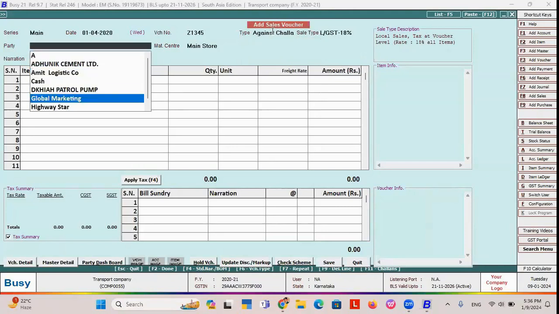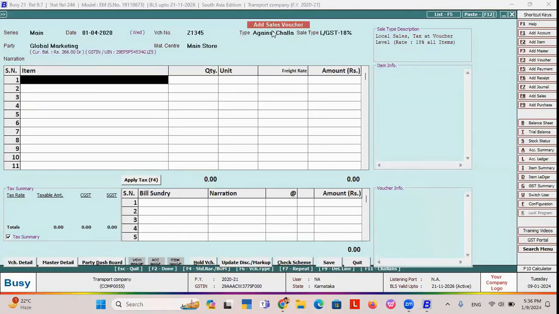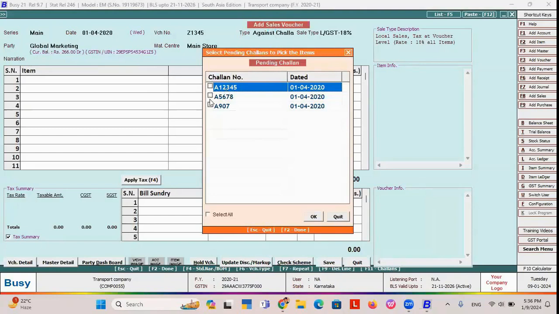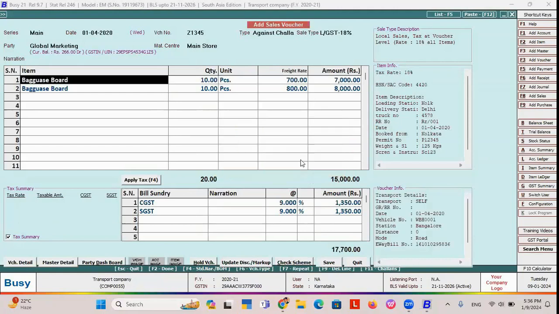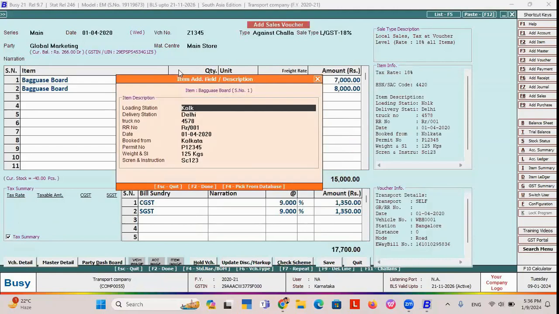पार्टी में आप पार्टी सिलेक्ट कर लिए, फिर आइटम में आके आप F11 बटन प्रेस करेंगे तो यहाँ पर आपकी मल्टीपल या पेंडिंग डेली ट्रिप के नंबर आ जाएंगे, जिसको हम लोग चलान नंबर या डेट बोल सकते हैं. तो आप मल्टीपल चलान को पिक करके फाइनल बिल रेस कर सकते हैं. ठीक है, तो इसमें आप यस करेंगे तो इसकी डिटेल सारी पिक हो जाएंगी, लोडिंग स्टेशन, डिलीवरी स्टेशन, क्योंकि you have already mentioned all this information in your chalan entry, in your daily trip entry, so it will get picked automatically in your sale invoice also.